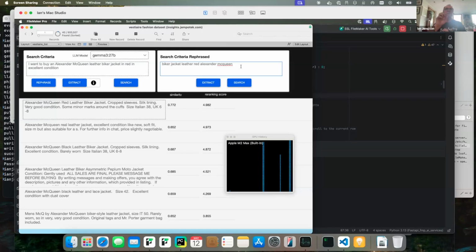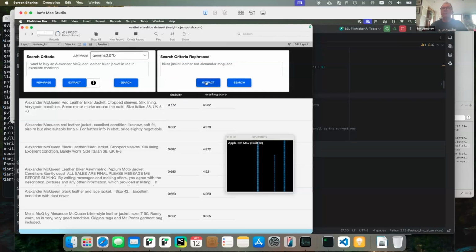Now, what I haven't done is that ideally we want to have our search criteria processed in the same way that our data is processed. So ideally we'd do that same thing on the data that we're going to search against and then generate embeddings on that rephrased product description. However, given I've got 900,000 records here and I was playing around with this today, I've not done that.